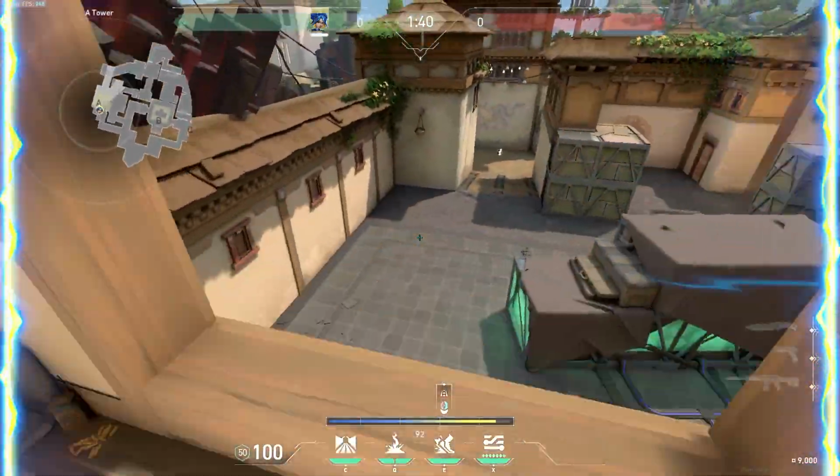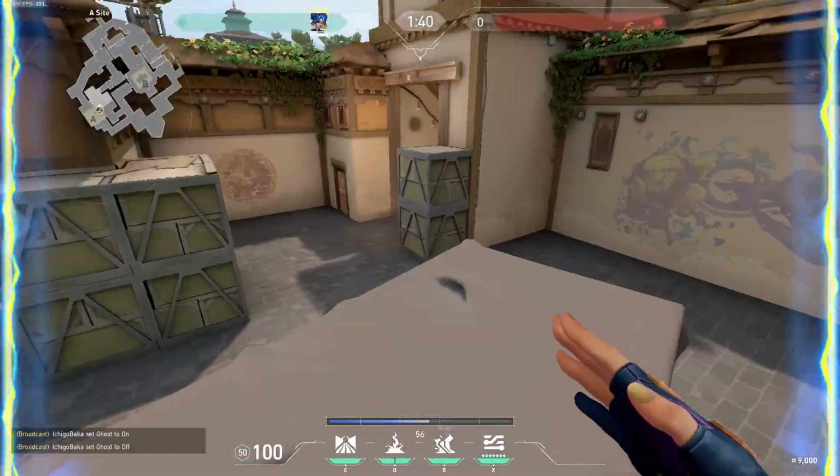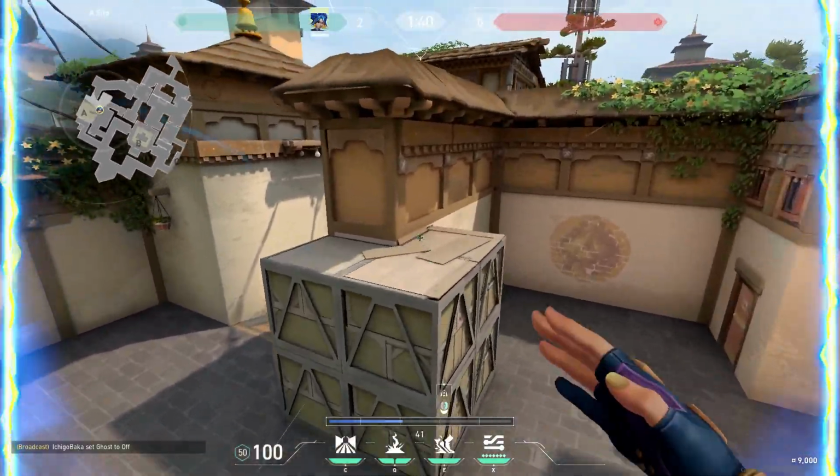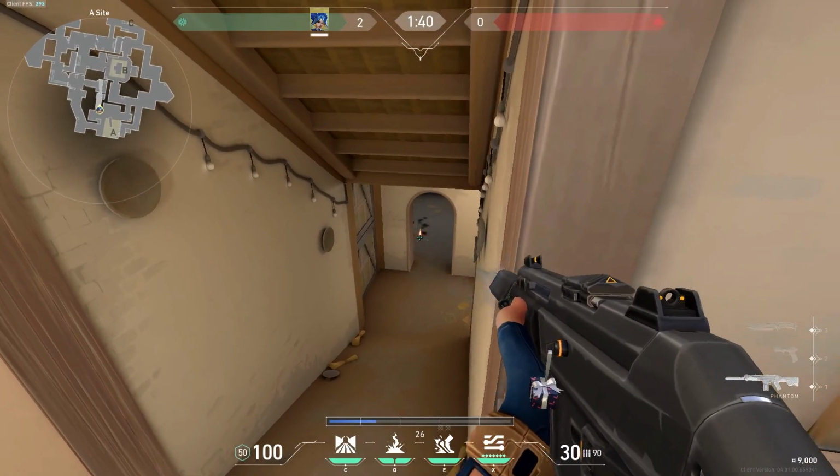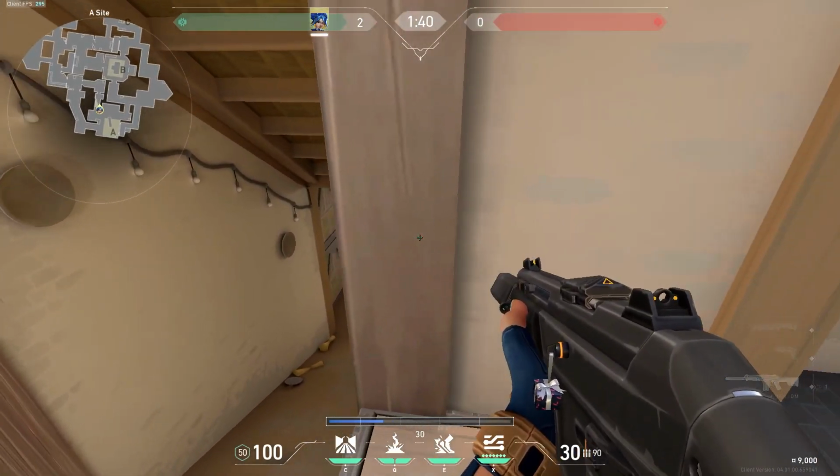You can jump quickly onto the middle container, and then if you run towards the corner, you can get onto the double boxes on short. You can then play there or slide jump again onto the single double boxes. Plenty of off positions to choose from here.